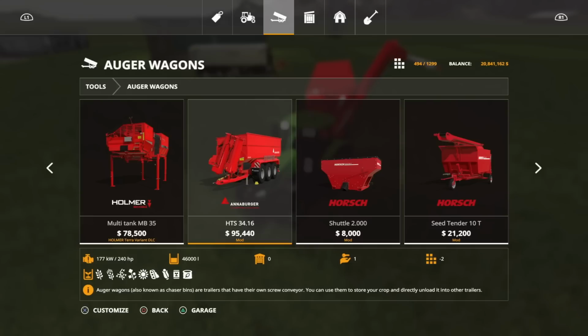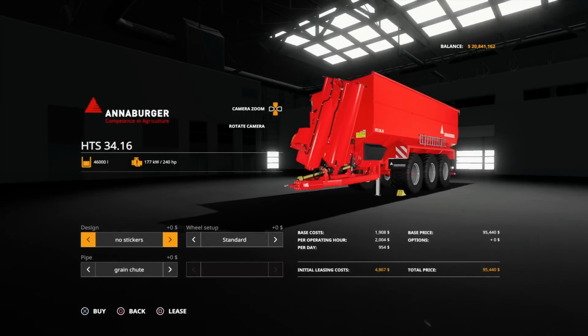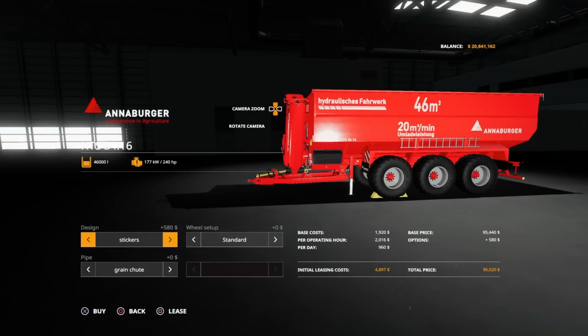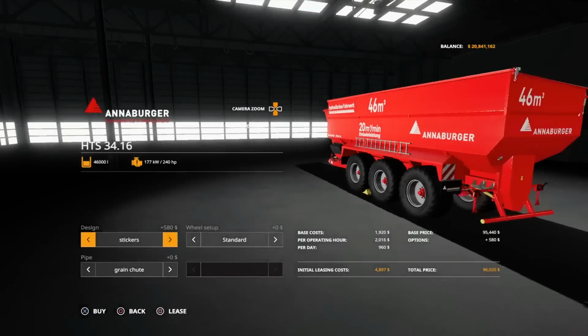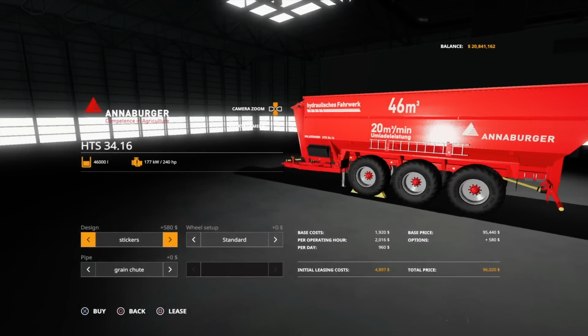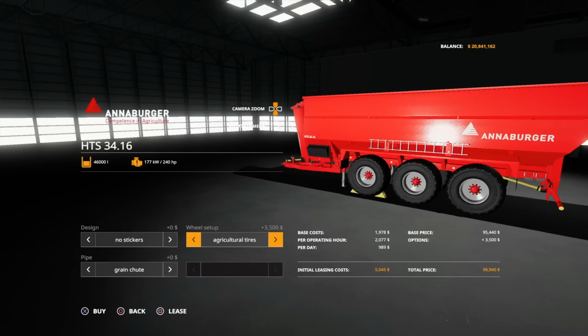It will take all of those crop types. It will take seed and fertilizer. It won't do lime. Options available. We can have no stickers like that, just as the Anna Berger and the actual designation. We can have with stickers that has all this lovely information, which is the one I went for. I just thought it was a little bit more interesting. Stickers off. Then we can have standard or agricultural tyres, like so.